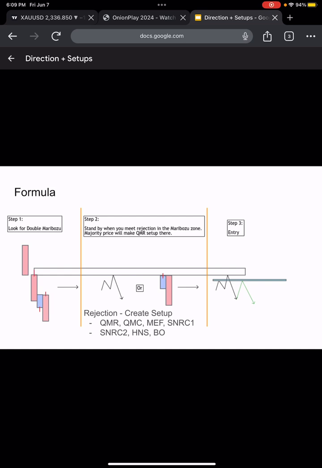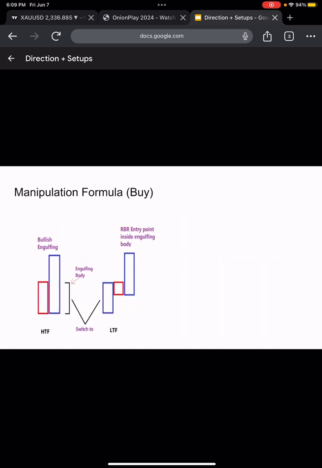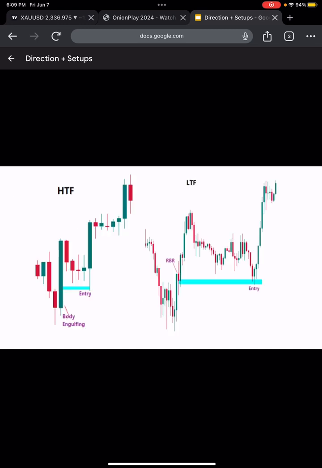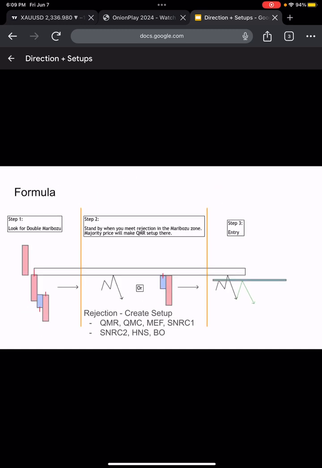I'm going to take you to the chart and pretty much show you how to find it and how it all looks. So just go through this video and play it over and over, pause it at the examples, or I can send this presentation to you, whatever's easier. But yeah, hope this helps. And then next video, we'll be practicing on the chart all of these setups and direction. Thanks.